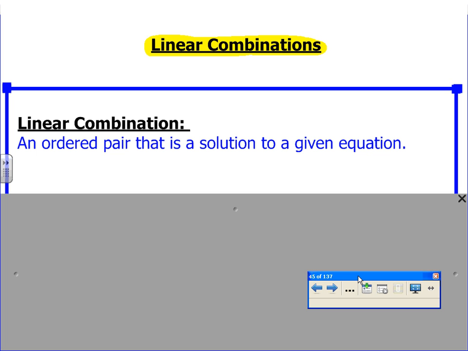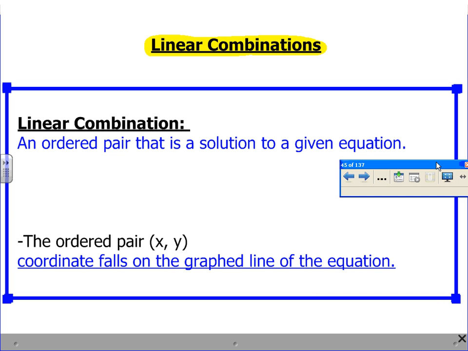So we spent a lot of time this year talking about linear functions, the point-slope form, standard form, slope-intercept form. You guys have done a lot of practice with getting them into those forms. The function notation that you did yesterday, you came up with an answer. The answer that you got is a linear combination of that function, which means it is a solution to that equation. You can take that x and that y value, plug it back into the equation, and it should be true. If you did it correctly, to check your answer, if you plug them back in, it's a true statement, which means you did it correctly. And I'll show you that today.